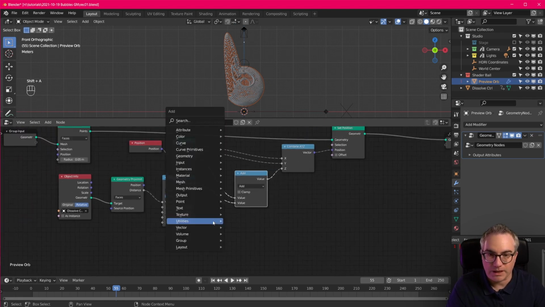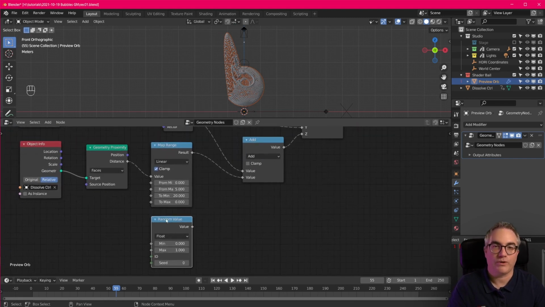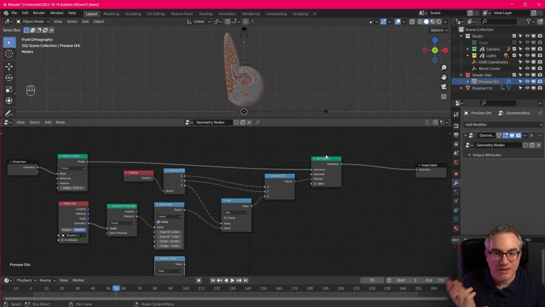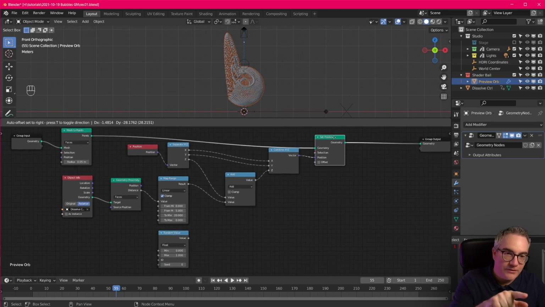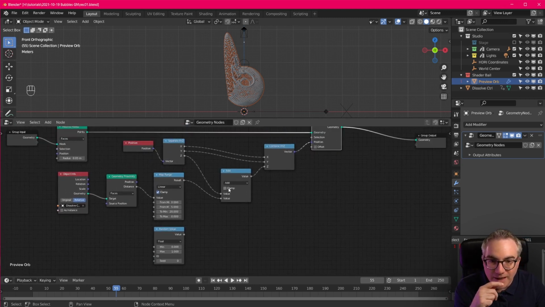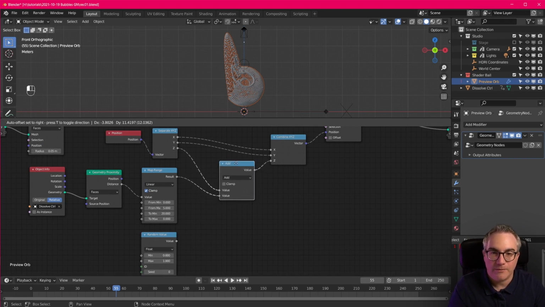Well, let's add a random number. So utilities, random value. And it says random value, one random value, right? How is this even possible? We know we have 8,000 something points, but again, this node knows that it needs 8,000 something points, and we're backtracking here, so we're getting 8,000 locations, and we're going to get 8,000 random values out of here, which we can just add to our multiply.